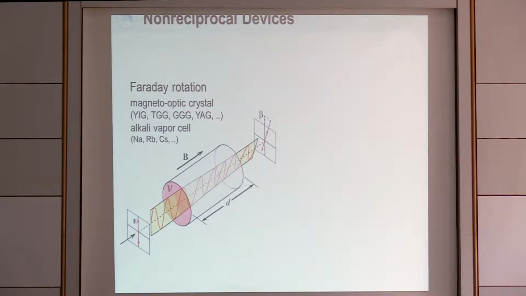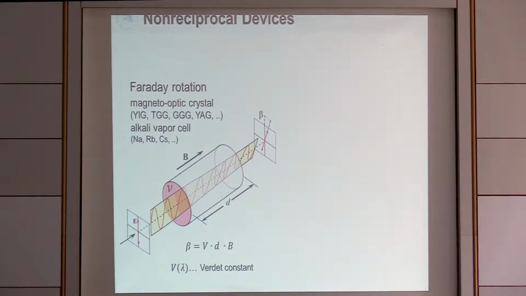And actually the sense of rotation of this polarization plane is independent of the direction of propagation, which means that if you exit here with an angle beta and you come back with that polarization, you will end up here with an angle 2 beta with respect to the incident polarization. Okay? And this angle beta is proportional to the strength of the applied B field. It is proportional to the length of the magneto-optical material, and the proportionality constant is this constant V here, which is called the Verdet constant, and this Verdet constant is a material constant which depends on the wavelength and on the actual material that you use.